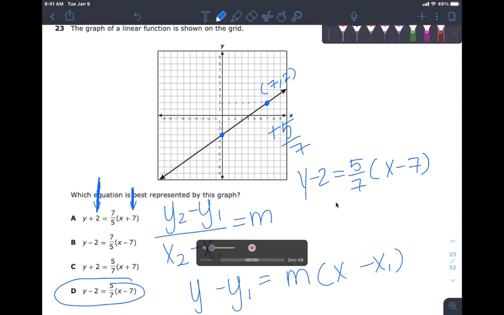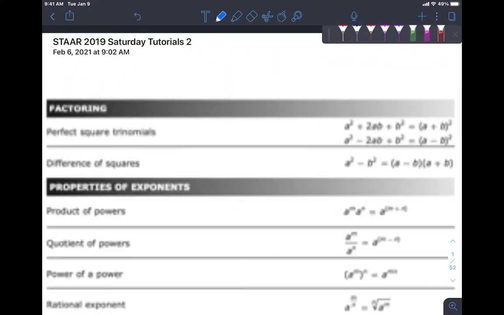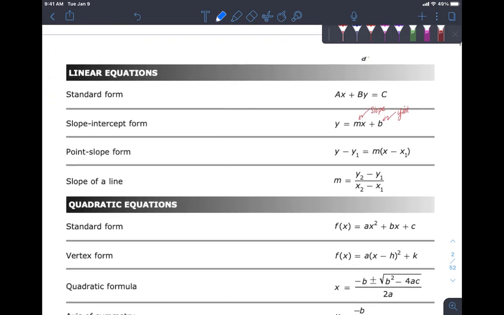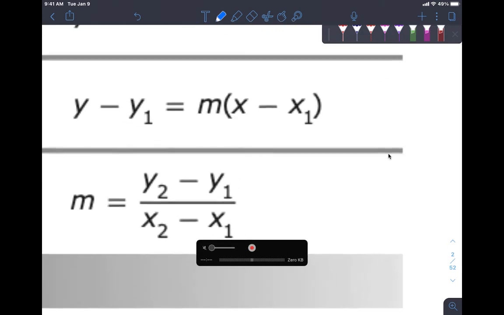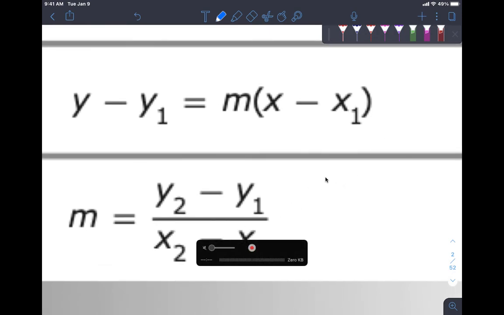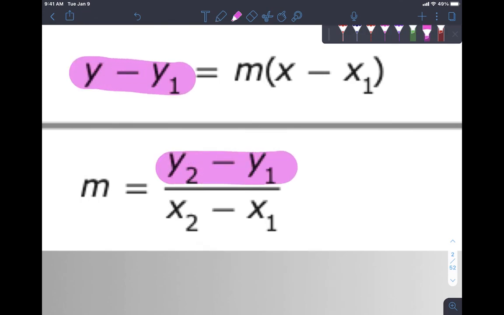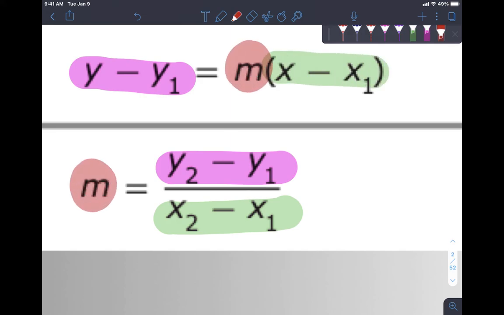Now, you might forget all of this information. Totally okay. I never really learned about that equation until I was actually a teacher. I had never seen it before. So if you look at all of the stuff under the linear equations, I want you to take a look at those last two. Notice how they are basically the same equation. Look at that. This part is here, and I'll highlight this so you can see it, this part is here, and that part is there. Same exact thing, they just rearranged it.